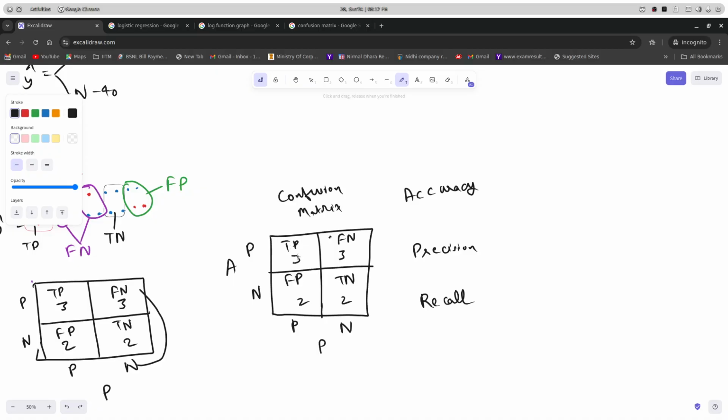Just look at the true values, or simply the diagonal. That gives us the accuracy. True positives are 3, true negatives are 2, so that is 5 out of the total samples, so 50% is the accuracy. The same we can define via these values: true positive plus true negative divided by true positive plus true negative plus false positive plus false negative.